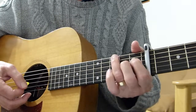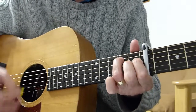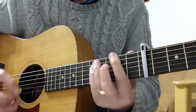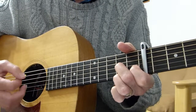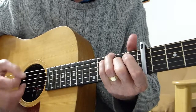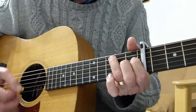Do that again. It's from B major 7th. Meet me under the mistletoe. F sharp minor. B 7th. D 7th. G. B minor. C major 7th. B 7th. La la la la. B major 7th again.